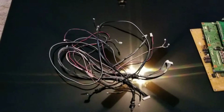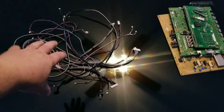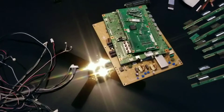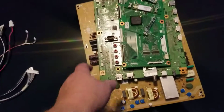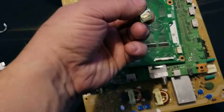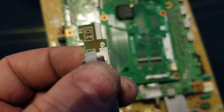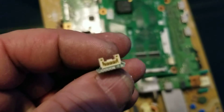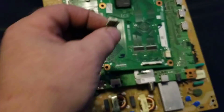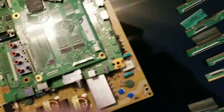Okay, to sum this up, we got about a half a pound of wire, maybe a little bit less. About 3 pounds, maybe 4 pounds of wire, and I believe these little boards here have gold pins in them. There's quite a few of those. Got these with gold pins.